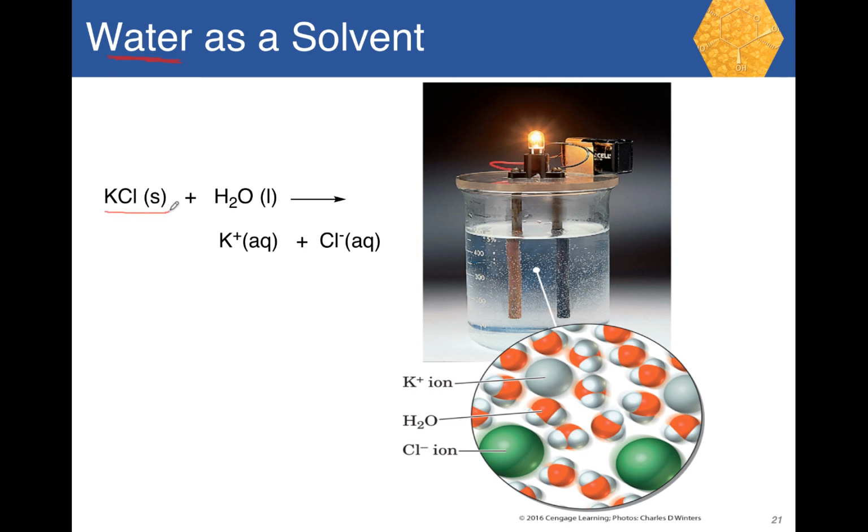Let's take a solute, KCl. This is ionic, K+ and Cl-. Mix it in water. What will happen is we'll get K+ as the ion. It's a plus, so therefore it's a cation, and we'll get Cl-. It's negative, so it's called an anion. This (aq) here means that there are water molecules around this ion.